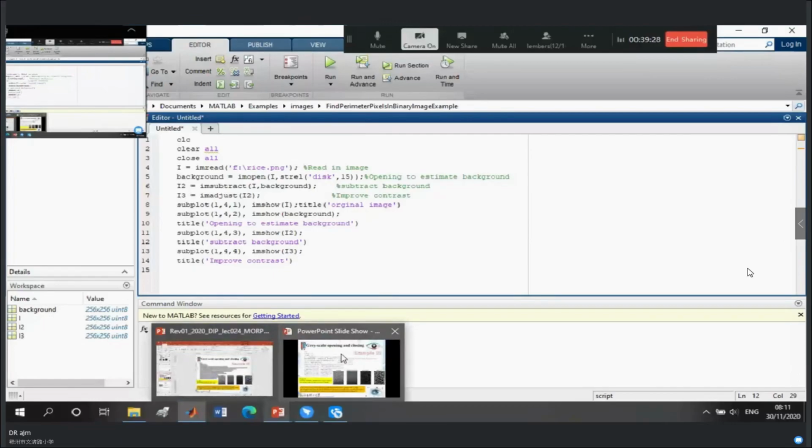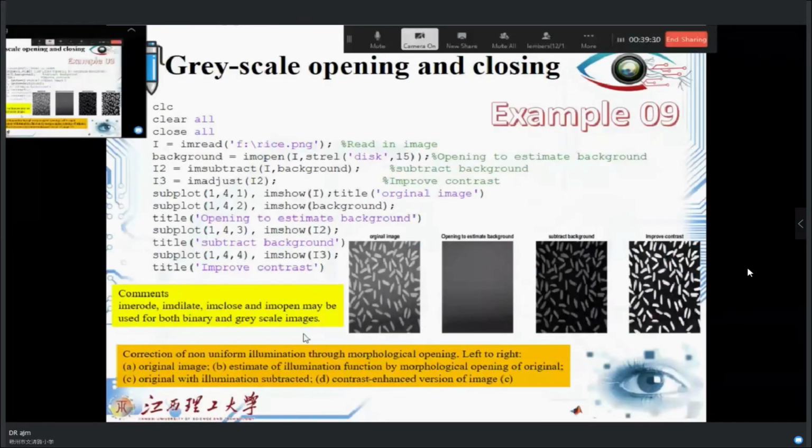I am eroding and I am dilating, I am closing and I am opening, which may be used for both binary and grayscale images, which now we use for the grayscale one. Correction of non-uniform illumination through morphological opening we have done in this example.